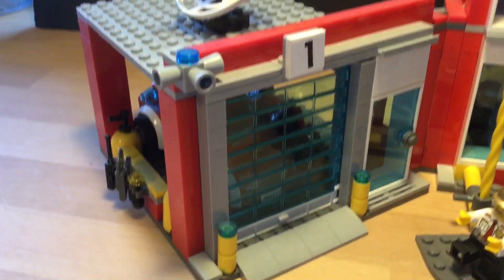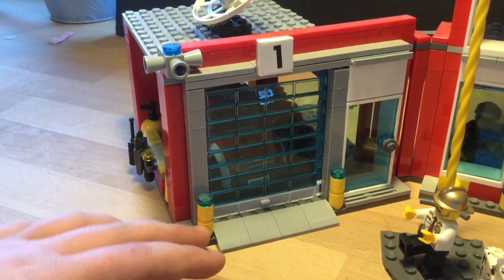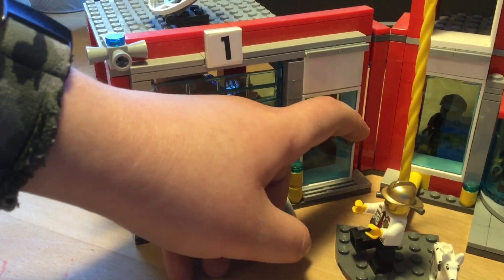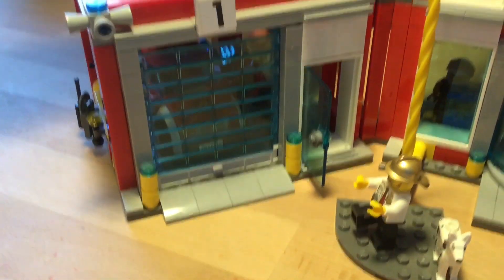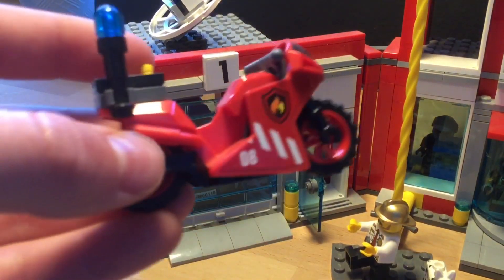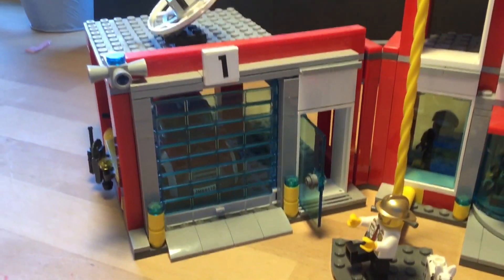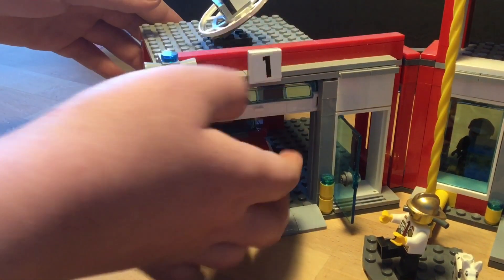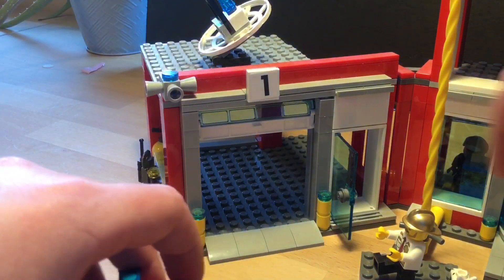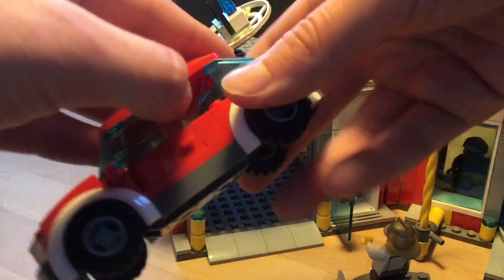Let's start off with this first fire engine bay. We have these little things — I guess they can protect from crashing in there. We have a little motorcycle in this little door. I think that's kind of weird; they should just make a smaller garage door. That was not originally in the set, that's modified. But if we slide the garage door up, we have a little car in there — it's the chief's car. And he also has a Dalmatian dog.